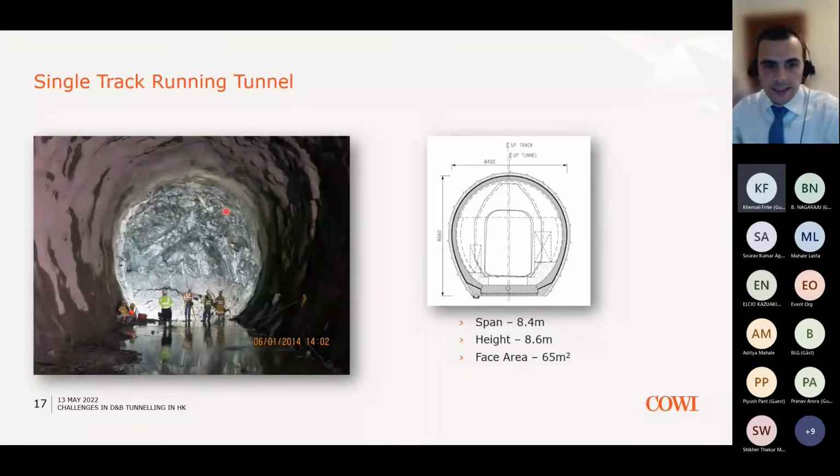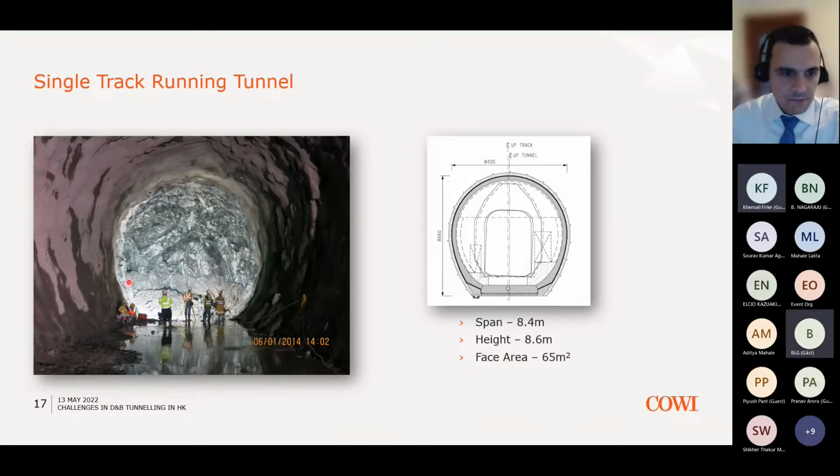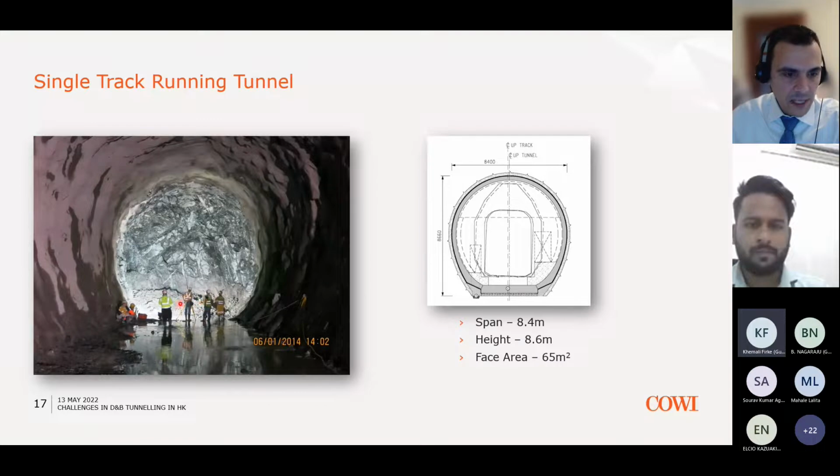In this photo, you can see the single track running tunnel profile, which, as I mentioned previously, runs for about 5 kilometers in length, 2.6 in its direction. This was one of the smallest profiles we had to design, almost circular in shape for a better redistribution of the stresses. You can see the support, which again consists of the sprayed concrete. And as I said, even though this is one of the smallest profiles we had to design, you can see that it's a fairly big excavation if you compare it against the people mapping the face here.